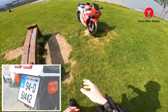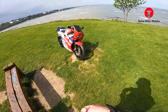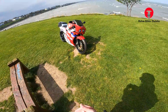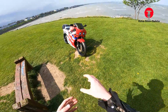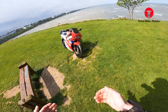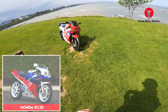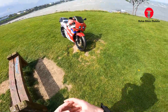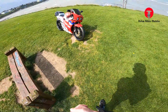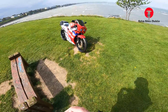So you had the second generation of the VFR400s, and this one being the latter, the second generation, but the first two not being as desirable as this, because this was based off a very, very famous race bike, the RC30. The RC30 was a 750 V4 and had a huge racing history and won a lot of things. If you want to go into that, you can go into more detail.